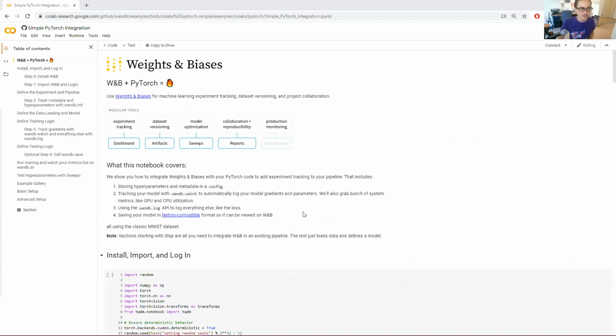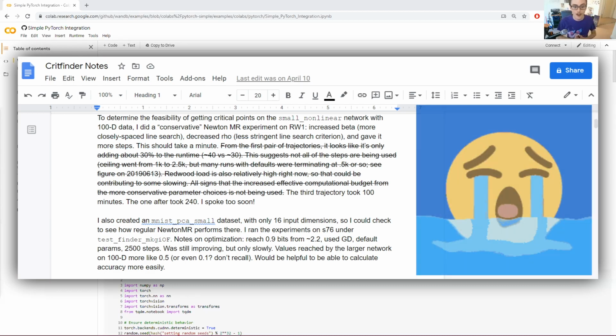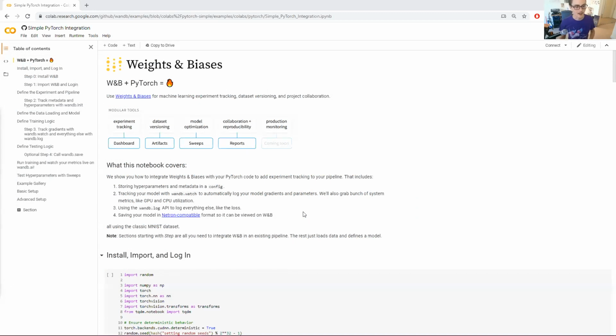All this will make it a lot easier to keep track of all the experiments you're doing. If you're anything like me, when you're really in the zone on a project, you've got lots and lots of different models doing lots of different things. You may be running a couple in parallel: one on one GPU, another on another GPU, one in the cloud, one on your laptop. If you keep track of that in a Google Doc like I used to, it's very easy to lose track of what was what, what you were thinking and why you were thinking it at that time, and how you could reproduce any particular, maybe very promising run, or a run that looks like it has a bug in it. So we're going to try to solve that problem with these Weights & Biases features today.